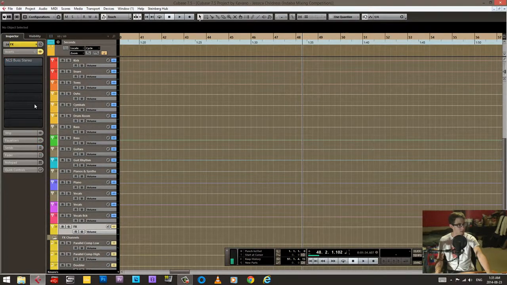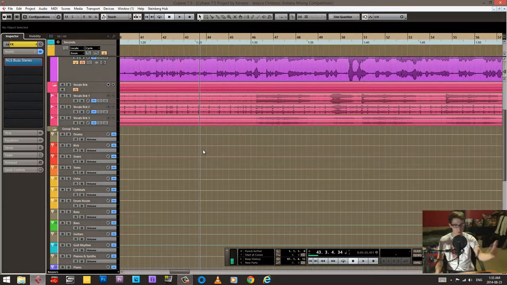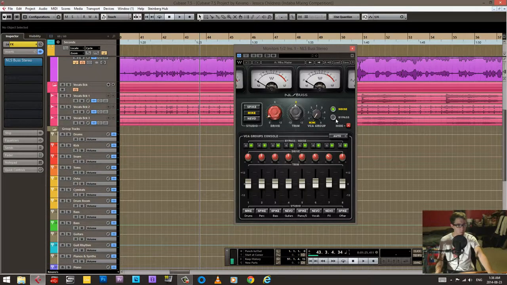Okay, so all those bus things are turned on now. I'm not sure if you'll be able to hear the difference, and I'm not going to take those off and AB it, but I'll play it here. Actually, I think there is a way to AB it. Let's see if this works. If I bypass this, it might work. You'll wish you could.